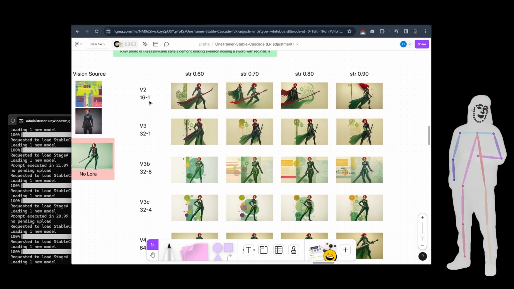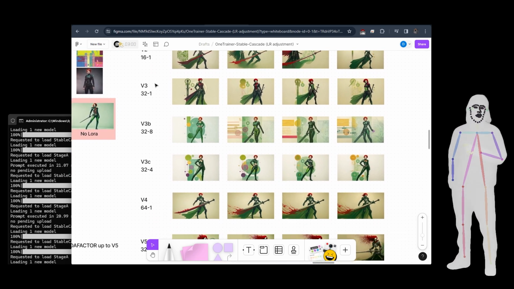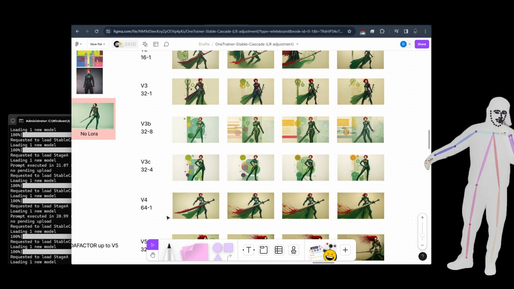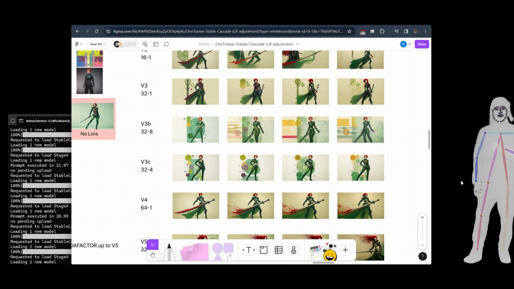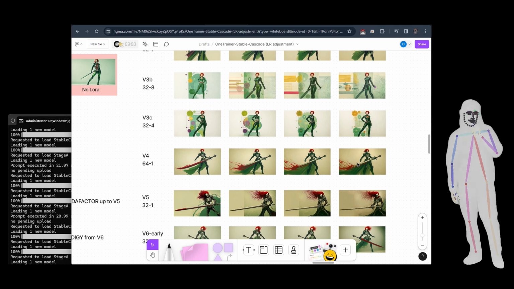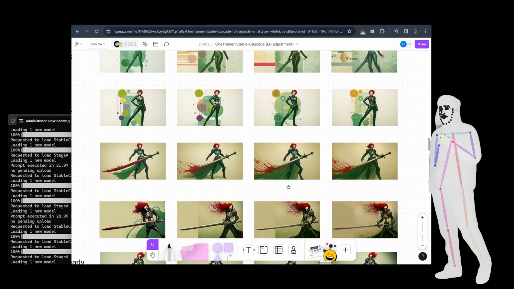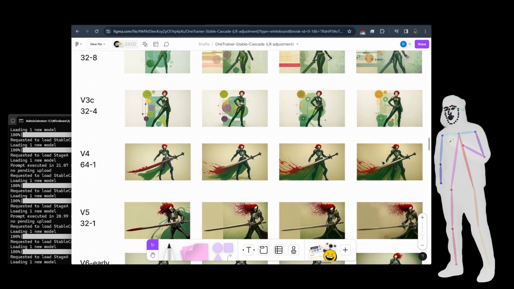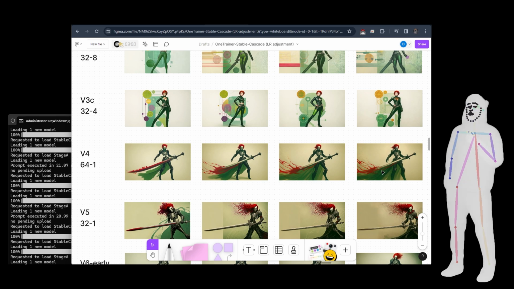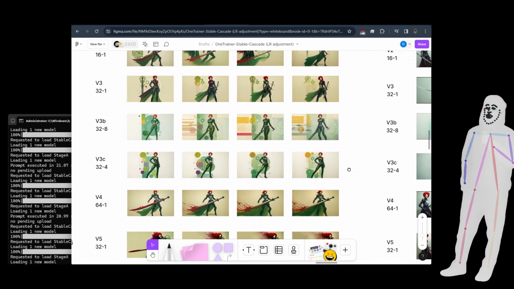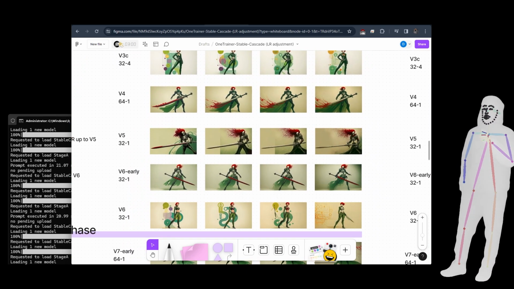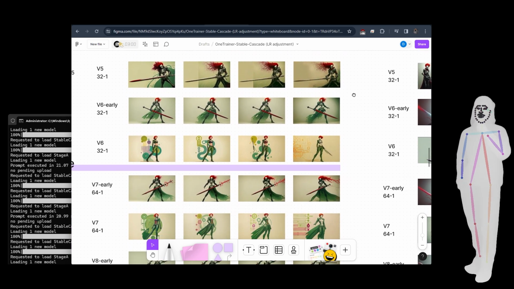But yeah, this is the first version that came out. The second, the third, the fourth of it. So these ones were already released. And like I said, they're producing good images. The V4, this is what made me retrain at 64. It just managed to capture a lot more of the style when I actually use it. And so that's why I sort of saved that for last, really.